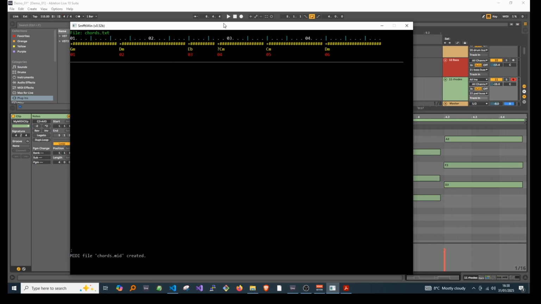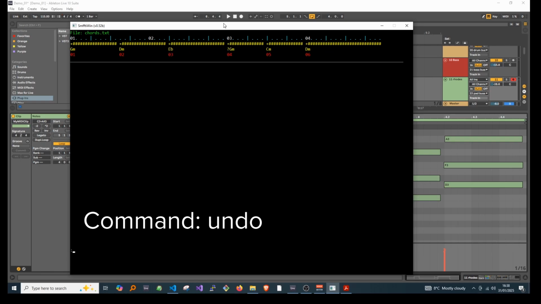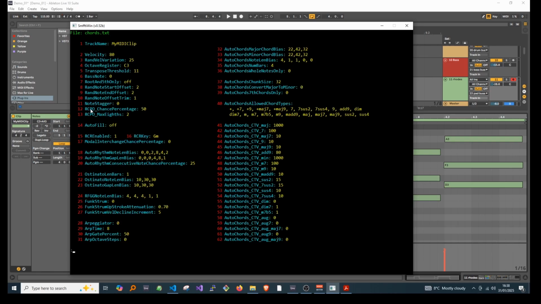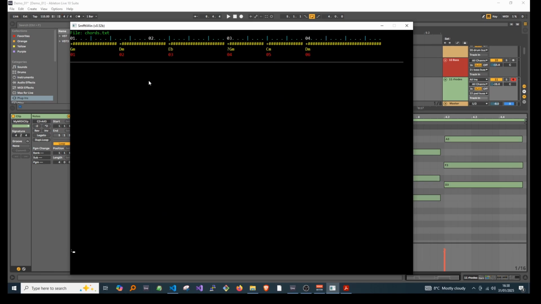Oh, can I undo that? I can undo it. Right, so I want to switch off random chord position offset. So let's turn that back to P12 0. Go back to here, you say MIDI, and it's changed it to an E flat. Well, that's a bit boring. C minor, change it again, C minor 7. Oh, look, half diminished.